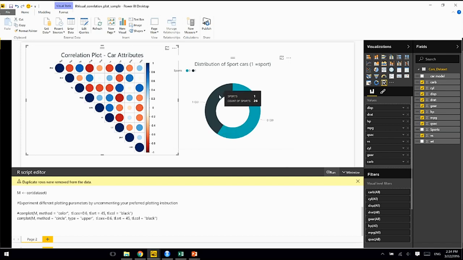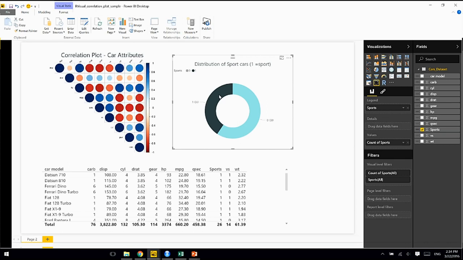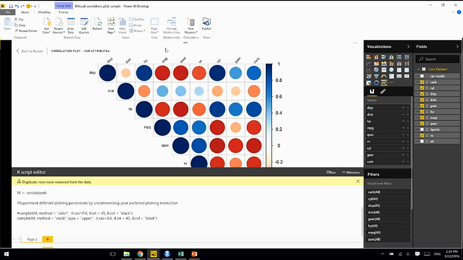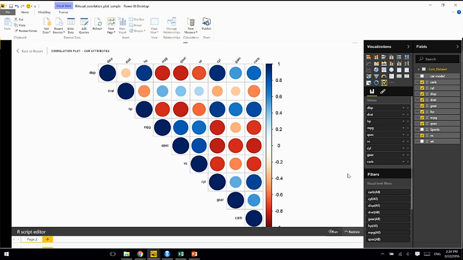So let's see what happens when I click sports cars. Okay? And now we can see that the correlation has adapted. The data, basically what we call cross-filtered, only to correlations of data for sports cars. And we can see that right now, if we look at horsepower, there actually is a strong correlation to the number of gears and also to the number of carburetors there.